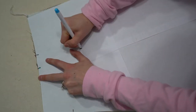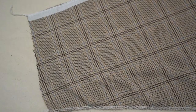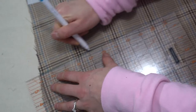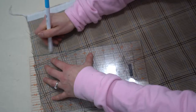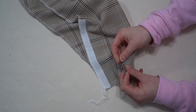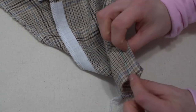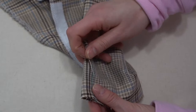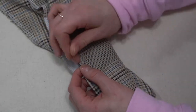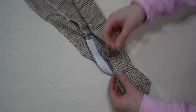Make sure you have serged all the side edges of the skirt pieces, then add the darts. Transfer those markings and use a quilting ruler to draw the dart line — you can use chalk, a water-soluble marker, or thread basting. Match up the bottom legs of the dart with a pin going through both sides exactly on that line, then pinch the top of the dart and place a pin. Add pins going along the rest of the dart and it should fit perfectly.